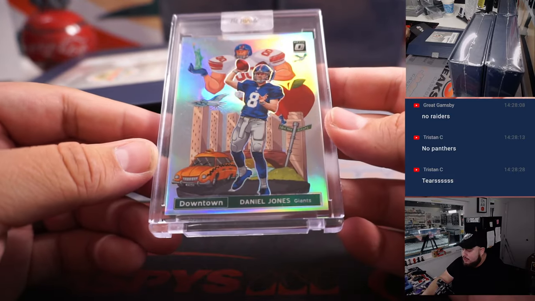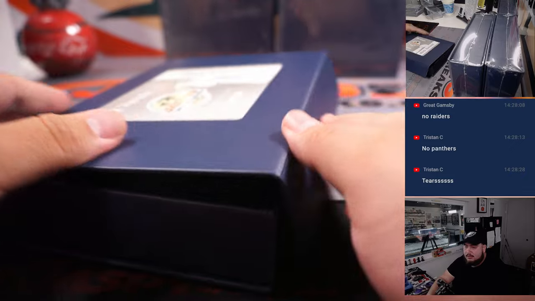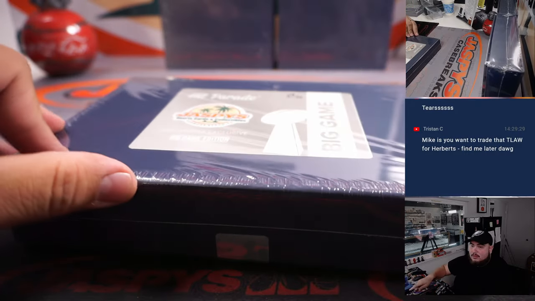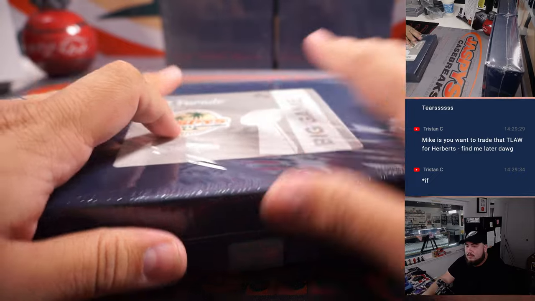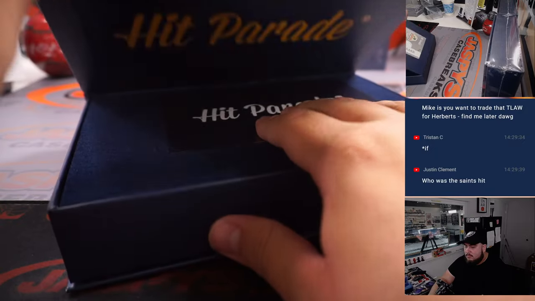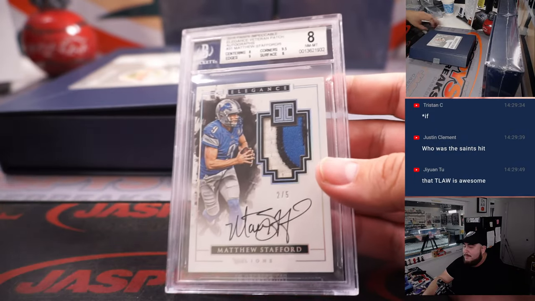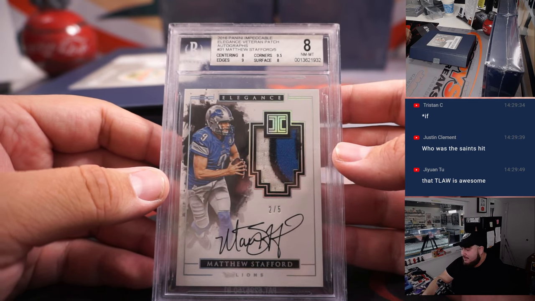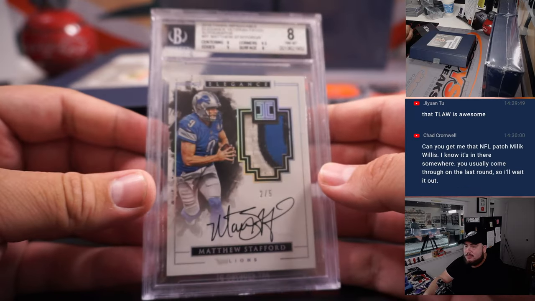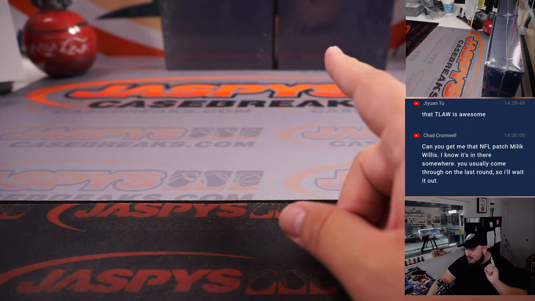And for the Giants, Daniel Jones, 2020 Downtown. G-Man, it's going to Michael Davis. And a Matthew Stafford, 2 out of 5, 2016 Panini Impeccable Elegance Veteran Patch Autographs. Graded a BGS 8, but still a nice one there. Lions also having a really good break, Tim.